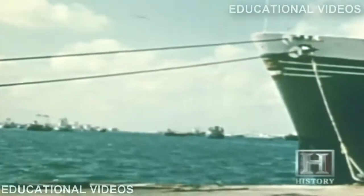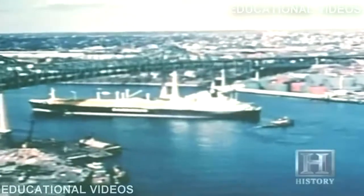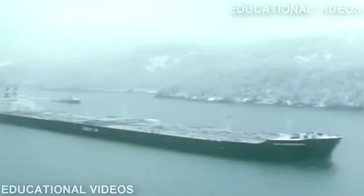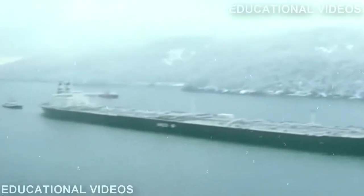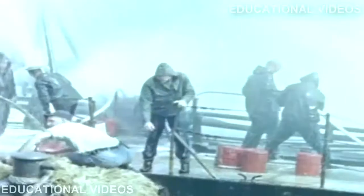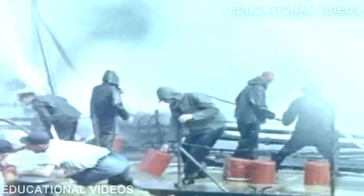By the 1970s, the growth of the tanker industry appeared limitless. But this burst of growth would soon be stunted by a series of supertanker explosions and several devastating oil spills. The supertanker brought about a golden age in the oil tanker industry. But starting in 1969, a series of accidents placed the industry under scrutiny. In a very short period of time, there were 3 major tanker explosions. That led to immediate concern.